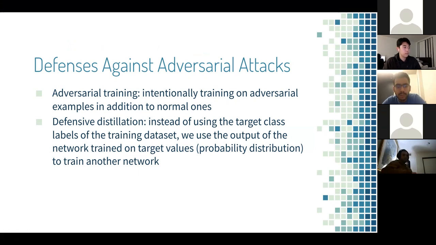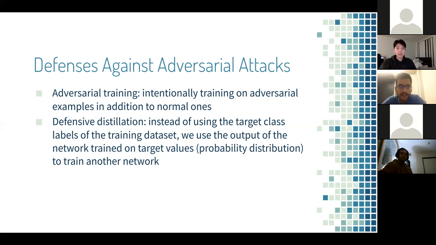So the main way you would do this, or the most popular way today, is a process called adversarial training, where you have your original training data, and instead of training on that data directly, the idea is that you start attacking your model in the training stage itself, so that when a future attacker attacks it, it's not as vulnerable to that attack anymore. You can think of this as sort of a vaccine. It's actually pretty much like that. Provide it with some attacks in the training stage itself, so that it does not get attacked later when the model is in production.